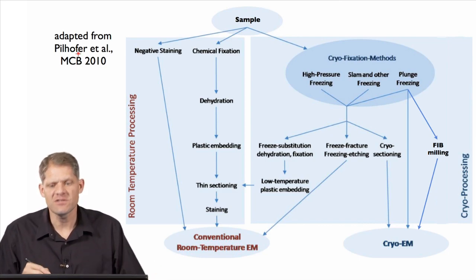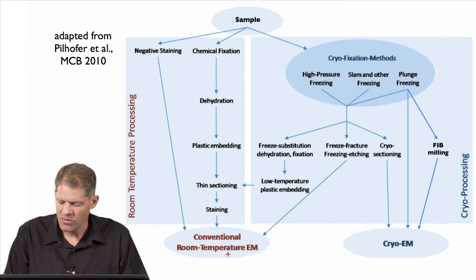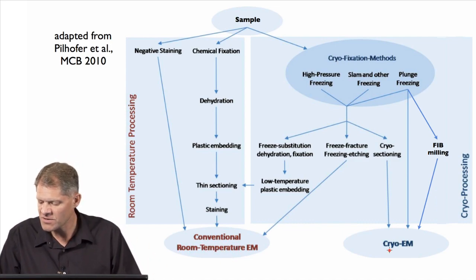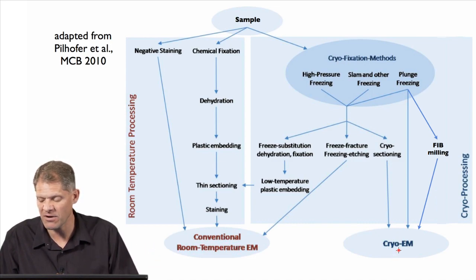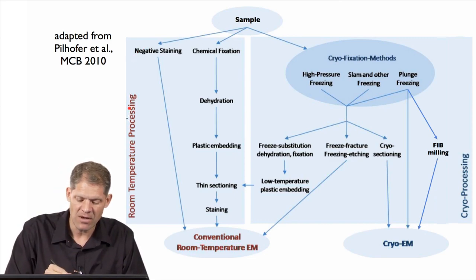This is a flowchart that summarizes many of those techniques. Let's start with a sample at the beginning. And at the end of the chart, we see there's two basic kinds of electron microscopy. There's conventional room temperature electron microscopy, where the sample is at room temperature when we stick it into the microscope. Then there's also cryo-EM, where the sample needs to stay frozen as we insert it into the electron microscope.